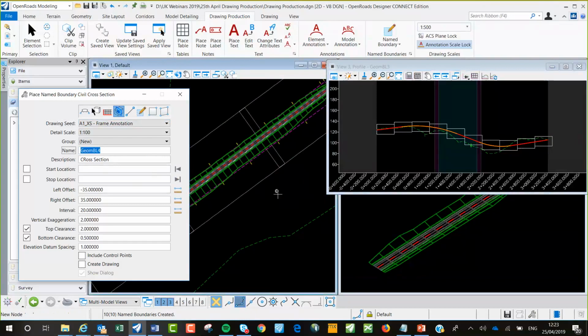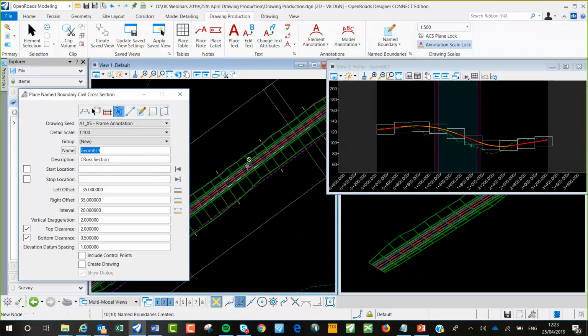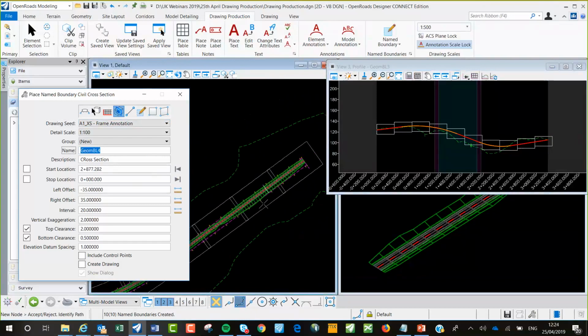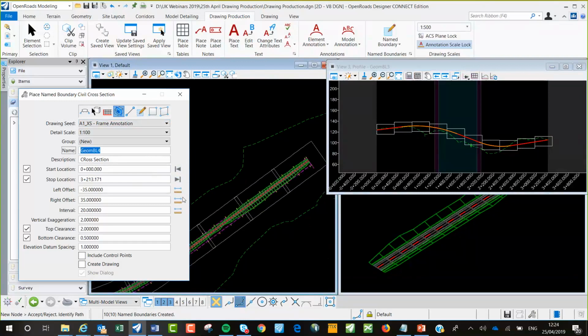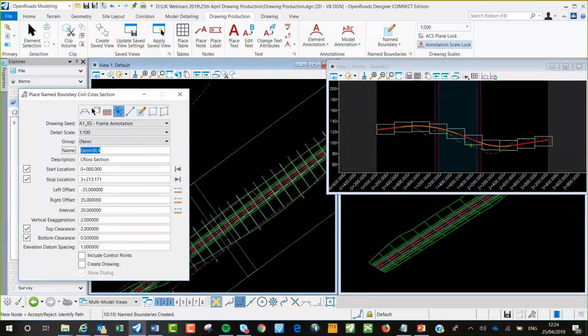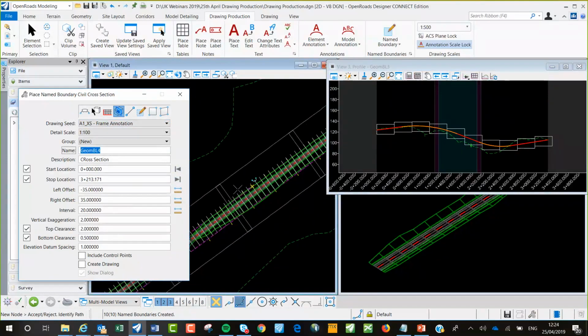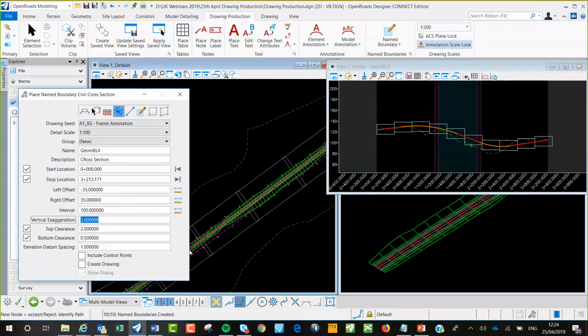So I pick our geometry, and pick our start and end points. And you see, as soon as we click on start and end points, it gives us all the section places it's going to create the name boundary. That's too many because it does take a little bit of time processing. I'm going to put an interval of 100 in instead, and you see it now creates them every 100 meters.